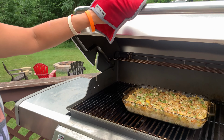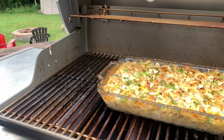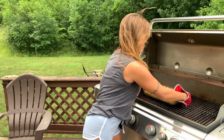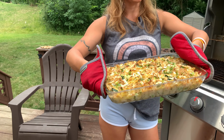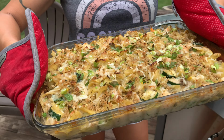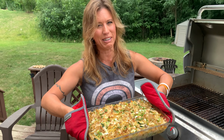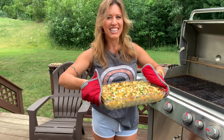Ooh, all right. So we've got some browning happening on top. Starting to see a little bubbling here. Let's go ahead and grab this off of the grill. Ooh, it smells really good. You can smell the green onion and the herbed breadcrumbs and the cheese, the shrimp. It looks amazing. It smells amazing. So let's take this inside before I burn my hands and let's taste it.